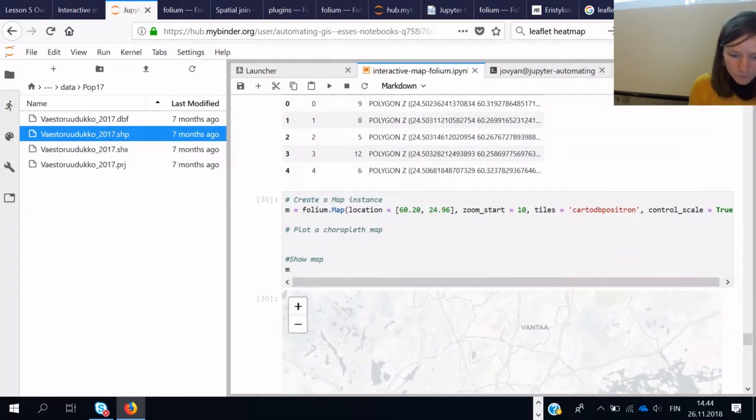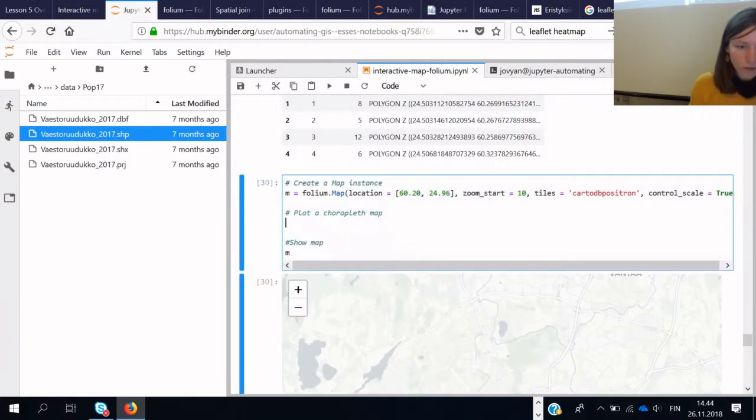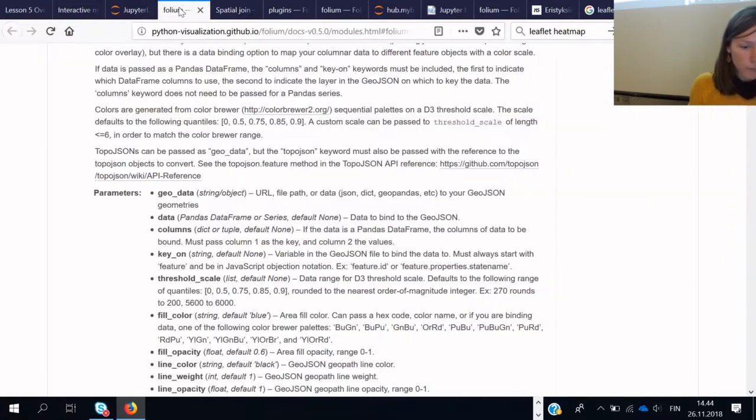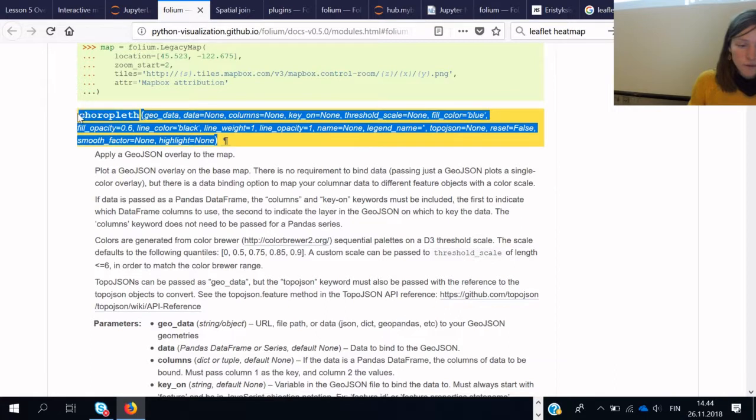Where am I here? And I will do this now, just to avoid typos. Sometimes if you use a method which has many parameters, you can just copy-paste all of it and then drop out the ones that we don't want.